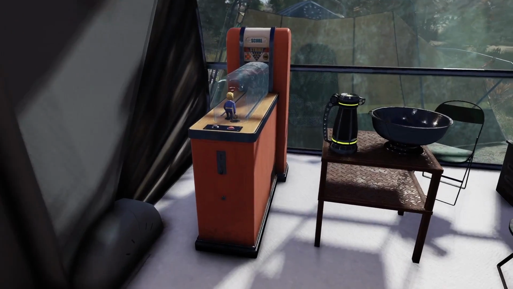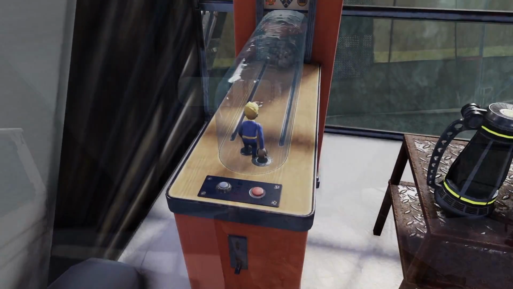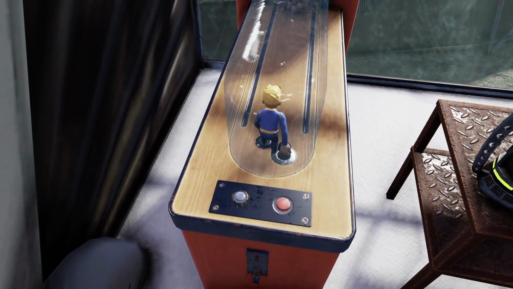I had the command desk in here to do some planning. We have a radio, we have somewhere for them to wash. And I've added this Vault Boy bowling machine.